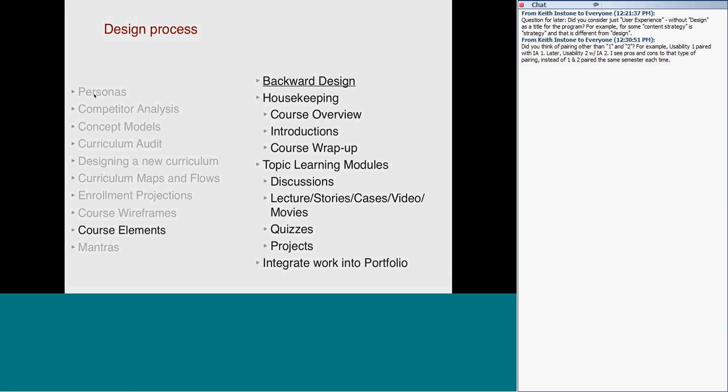So we try to have these elements in each course: housekeeping, course overview, instructions, wrap-ups at the end of the course, and learning modules, which include discussions and lectures and stories. I think people learn better by hearing stories, and that's where a lot of the subject matter experts that we hire, either to help with course content or to teach courses, come in, because they're in the field now, and they can really help students understand what's going on in their world. Better things like stories and cases and lectures too.